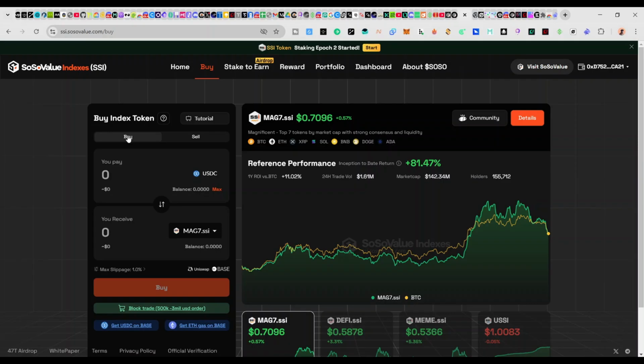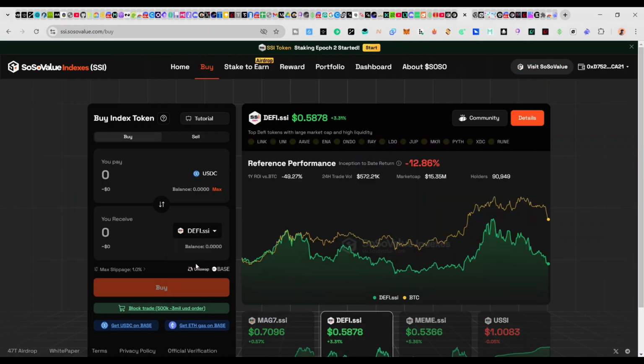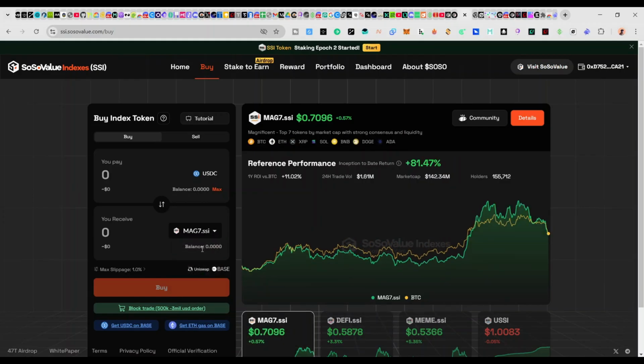So we want to buy, we're buying, and you're going to be paying in USDC, which is fixed. As you can see, there is a drop down here, so you can decide to select from any of the indices. So if I click on DeFi.ssi, this DeFi.ssi is tracking this collection of decentralized finance tokens. Okay, so you get the idea, right? Indices essentially is like a tracker of a particular number of assets.